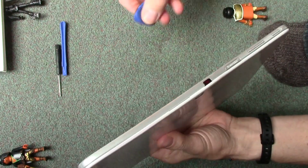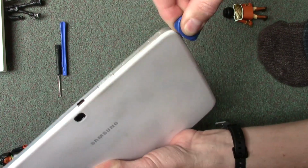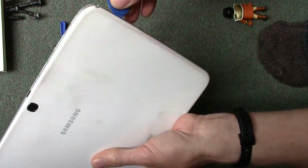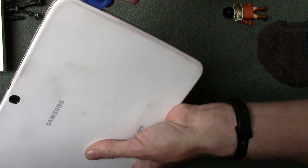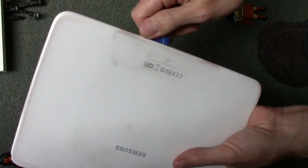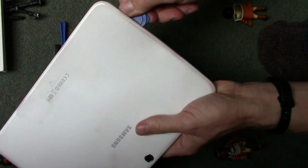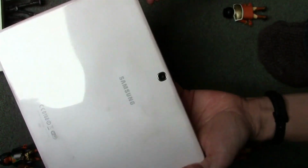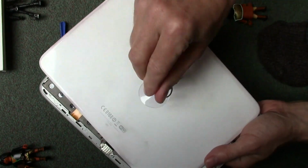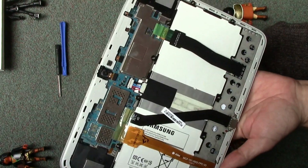So all we need to do is get this tool and basically put it in that gap and then work it round the side of the tablet. It should start clicking like that. You just need to twist this gently as you go round. And then this cover will just come off loose. So you don't really need the socket tool for that. So that comes off, and then we're left inside with all these bits.